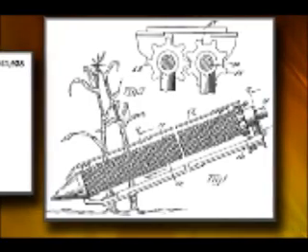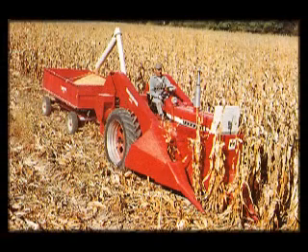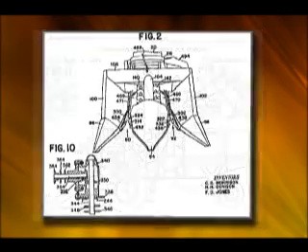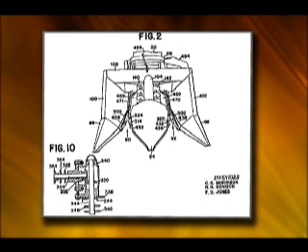It was later used on sweet corn. After 1945, the drying of high-moisture corn became economic and proved to be a key to the development of field shelling for corn. Following work on shelling corn with a combine cylinder by G.E. Pickard and D.F. Hopkins of Urbana, Illinois in 1952, C. Morrison of Deere and Company, Moline, Illinois successfully harvested corn with a self-propelled combine and a corn head with shielded snapping roll units.